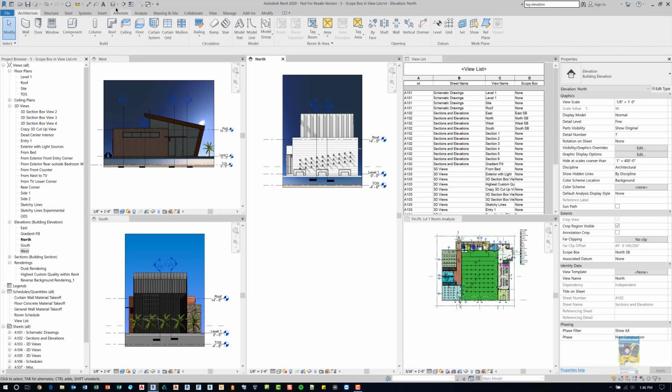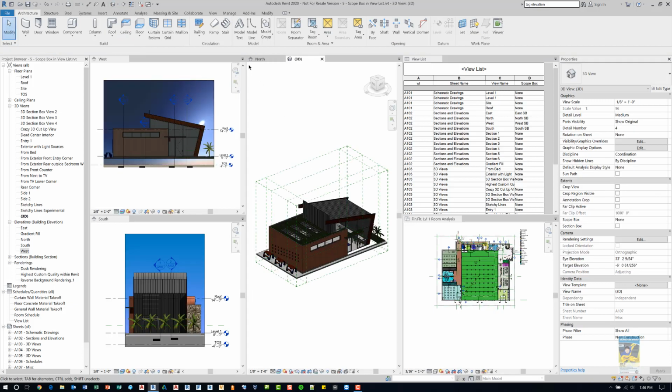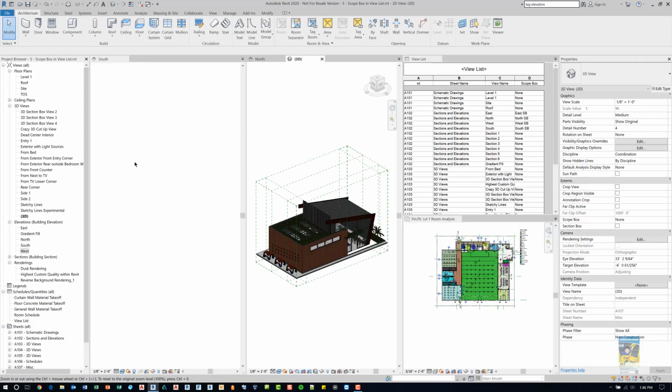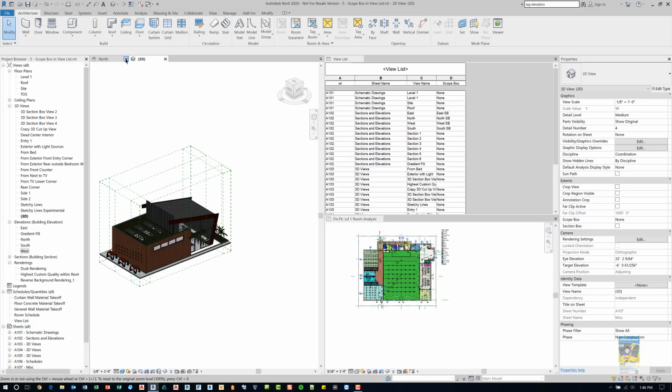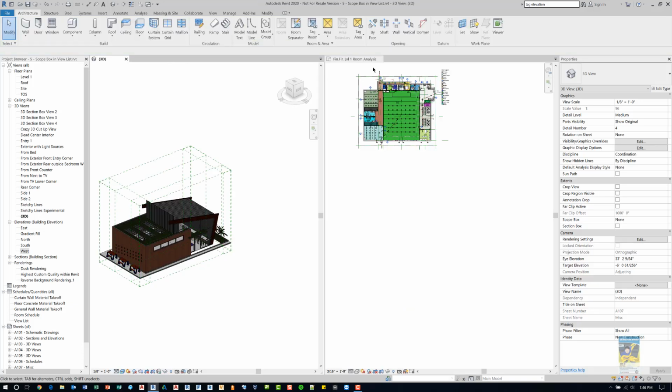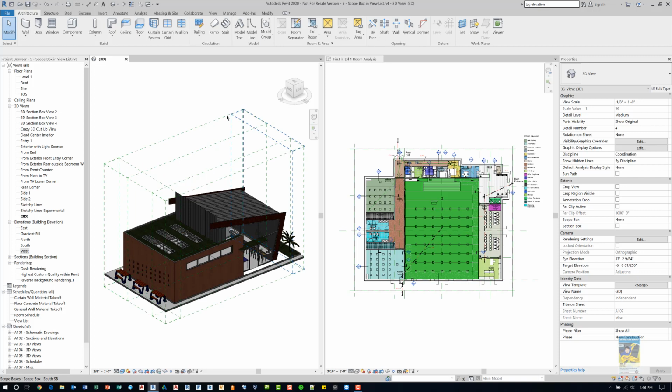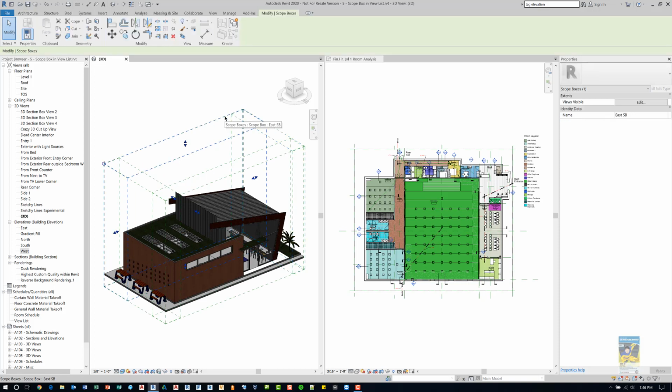If we look at this model in 3D and we look at the scope box that we're dealing with, let me close these other views for us. You'll notice that for this scope box, if I select it, I can push and pull the faces of the scope box to define the limits and the size of the scope box in all four sides.